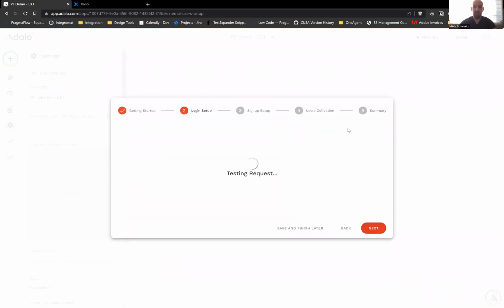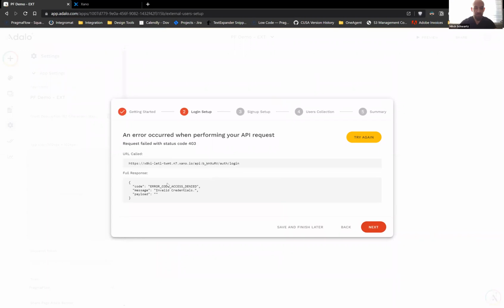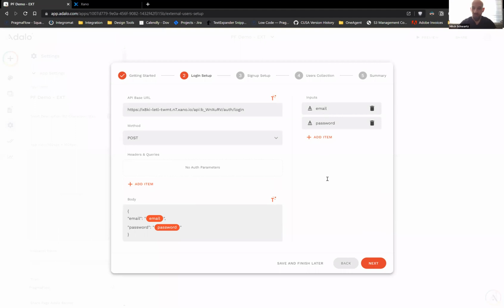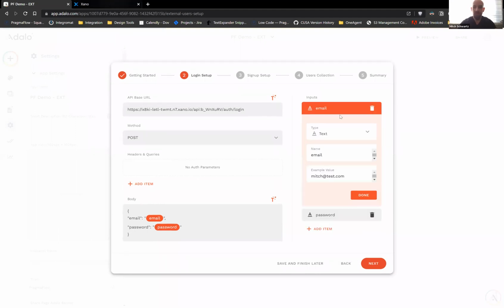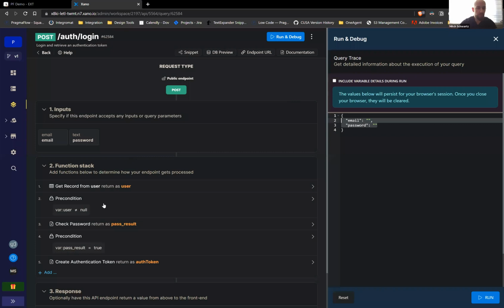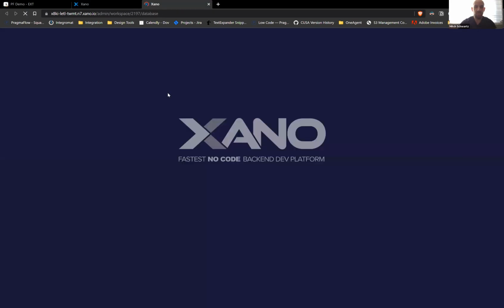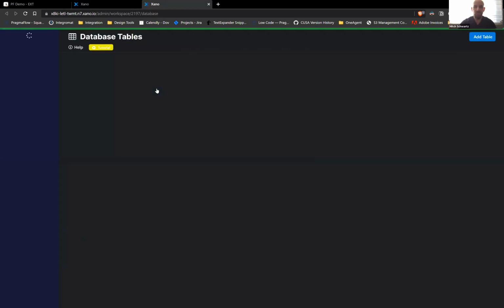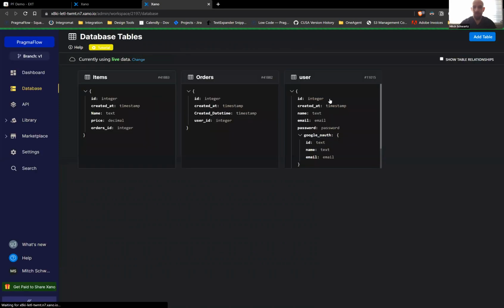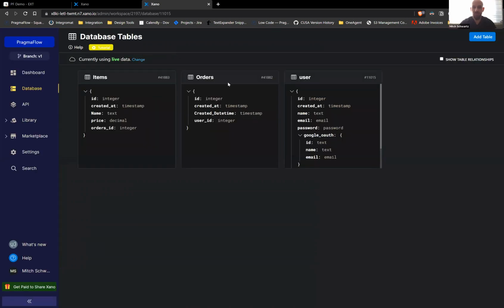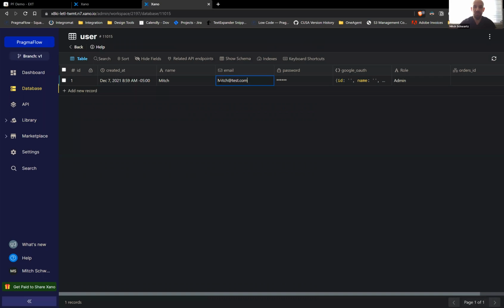So we'll hit next. And we got an error. What is that? Invalid credentials. Okay, so what happened here? Did I capitalize? Did I make an error? Let's take a look at our database. Now, Xano doesn't let you update in 2 windows, but it can be really useful to have 2 windows open so that you can toggle in between your API. Oh yeah, so here's the issue.